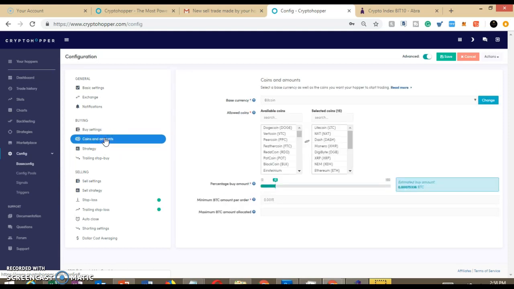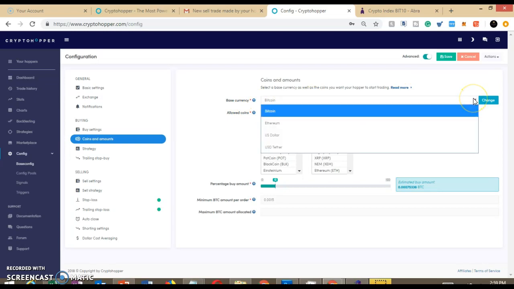All right, coins and amount. So this is what I was talking about. You have the 3 different subscriptions. I'm using, actually it may not even be the rabbit, I think it's a kangaroo, I'm not sure which one it is, but it's the lowest level one. I think it costs like $20 a month, and it's payable in PayPal, I don't think you pay with crypto. But my base currency I'm using is Bitcoin.